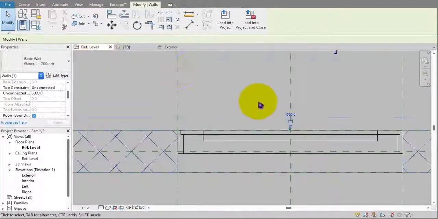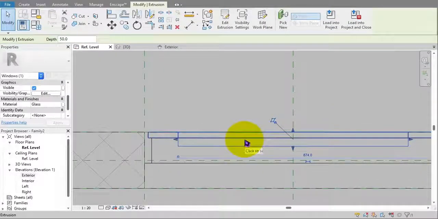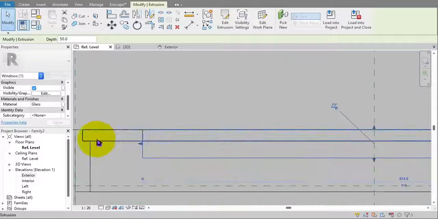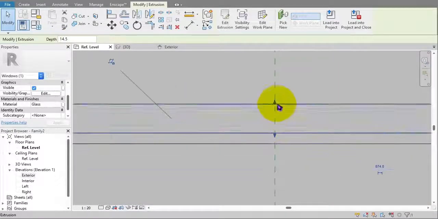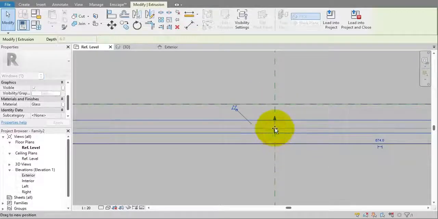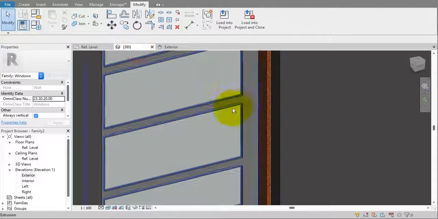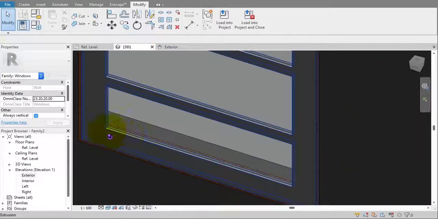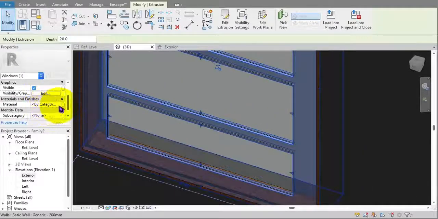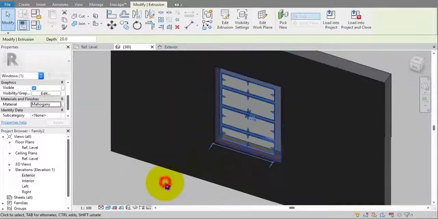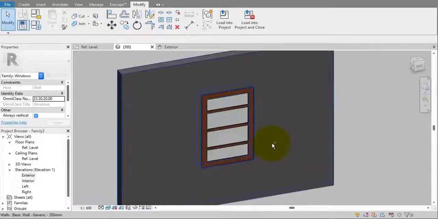Now the part of thickness. Okay, this one, where is the glass? This one is the glass, and I'm thinking that the glass will stay right at the center of this groove. So again, make use of this drag handle. Not really much to consider about those minor details. Maybe the glass stays right at the center of the part. Okay, so that's well fixed up. Maybe if you'd like to change the material for the window. Oh yeah, that's it. Well, that's okay for now.